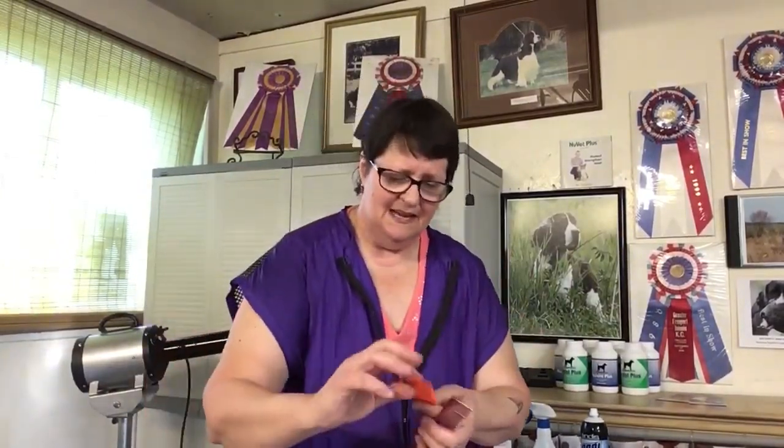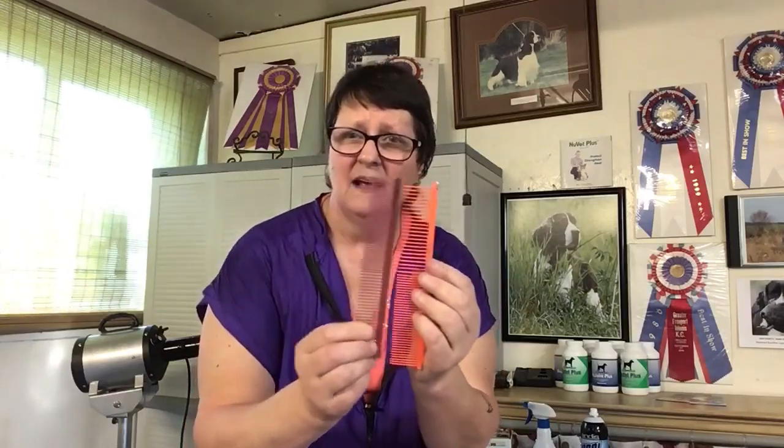Combs — this is the Belgium comb from a company in England that makes the Greyhound comb. This is the real one. I bought this one because it's orange and when I'm at dog shows I can do the whole glaze orange thing. This other one is made by a knockoff company. I have never in my life seen a difference between the two. I groom with the purple one because I like the length of the blade — it's shorter on the purple one than the orange. It just depends on what feels best in your hand and what you get used to when back-combing or using it as a regular comb.